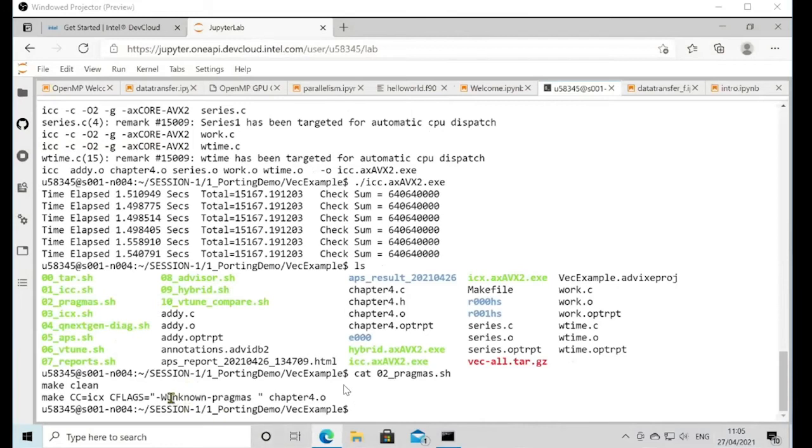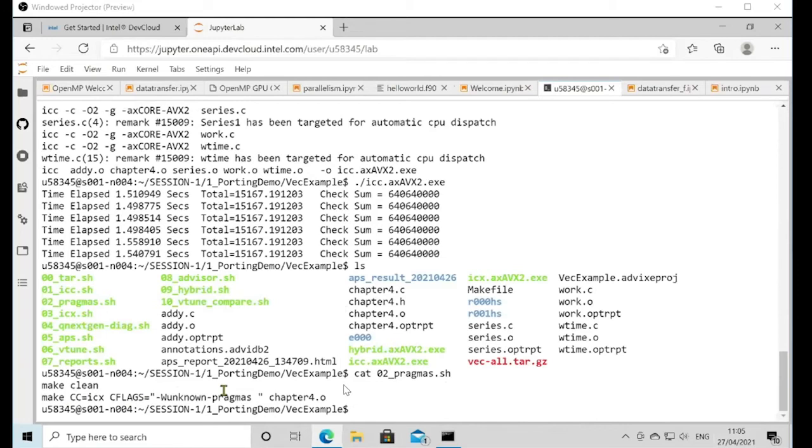What we're doing now is trying to discover whether there are any pragmas that are not supported in the code when you use the LLVM version of the compiler. So what I'm passing in now is that the compiler is now going to be ICX, and I'm saying, warn me if there are any in this particular option.